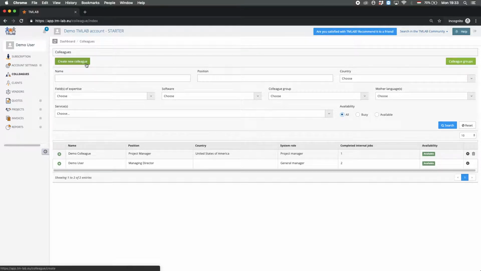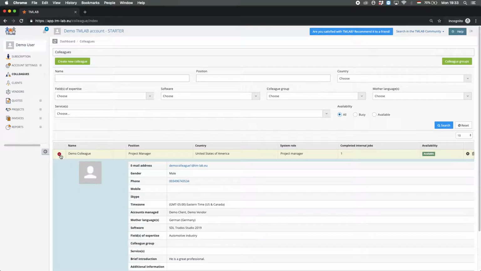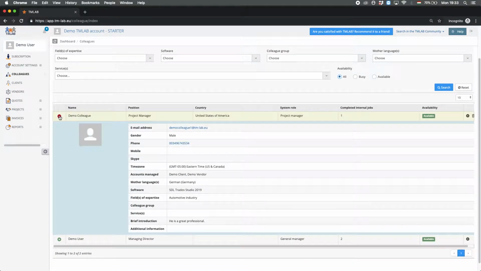To do so, you just need to click on Create New Colleague. As you can see, I already have two colleagues within this account. That is one colleague and I myself. So if you want to display the details of a colleague, you just need to click on the plus icon and you can see the profile page of your colleagues.